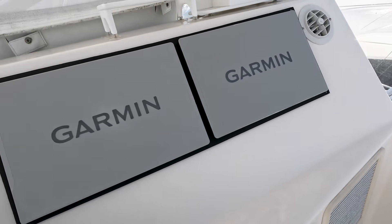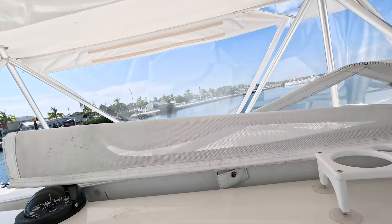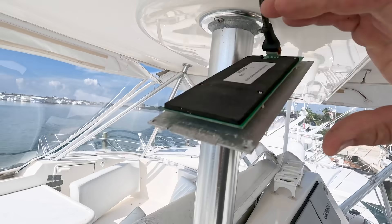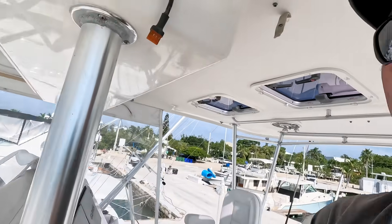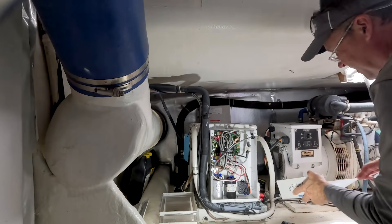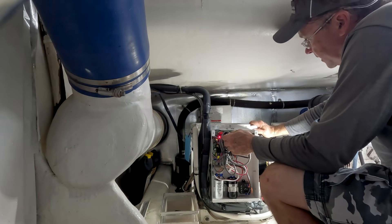Where might I find the air conditioning control? It's downstairs. So there's the evaporator with the fan, not up here. That's blowing cold. We found a display — the fan is running but the compressor doesn't appear to be coming on. We're going to try a different display because that one has been out here in the salt air for a long time. We're going to plug in this new one and see what we can figure out. Let's go down and see if she's running. For some reason it's calling for cool but it's not cooling. I put that new display in, cycled the power, got it hooked up and it seems to be running. It's cooling right now — that's the bridge AC running.